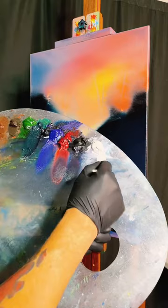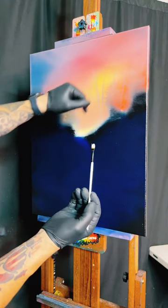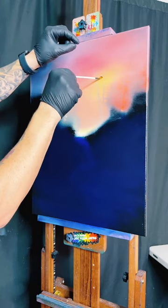So we're gonna load up a little bit of white right onto the brand new little filbert brush, only on the one side. You don't need to have it on both sides, just the one side. Let's go find our brightest area, which looks like it's right in the middle of that tree trunk, which should be kind of cool. Well, let's stick it off to the side, right in between, because we get a little teeny tiny one. Now we push against the canvas, very flat.